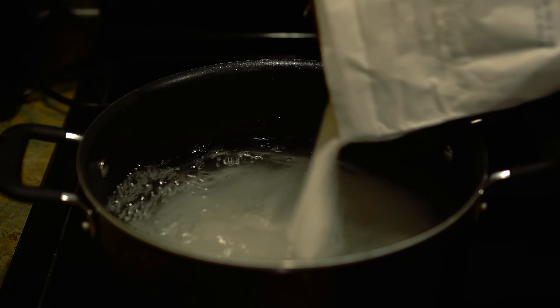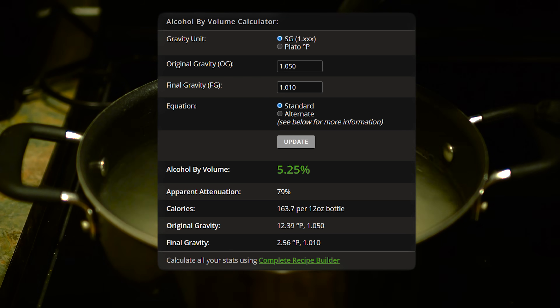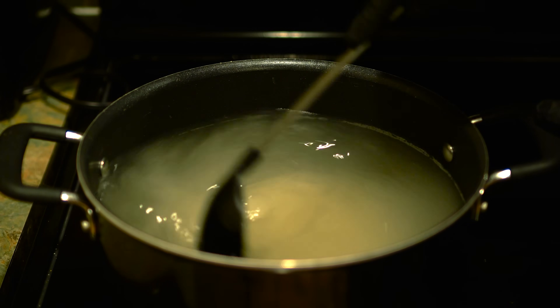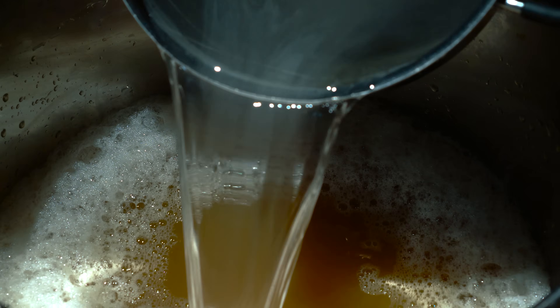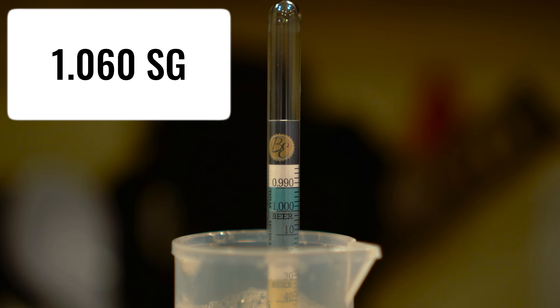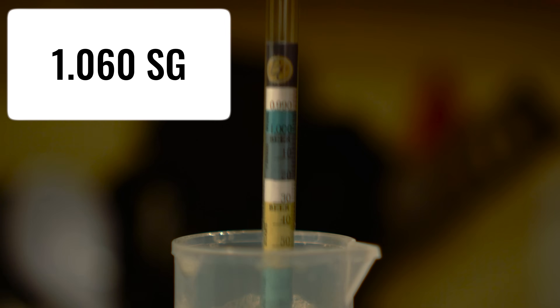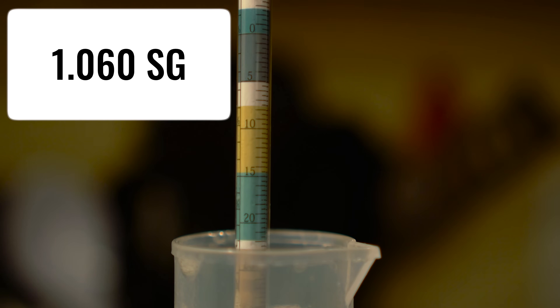I want a slightly higher percent of alcohol, so I'm going to dissolve three pounds of sugar into some warm water. This will raise the specific gravity of our solution, giving us a higher percentage of alcohol. Specific gravity is a measure of a liquid's density relative to water, and it's used to calculate alcohol content by volume in brewing and distilling. Basically, it's just a calculation to see where your alcohol could be when fermentation is done. Once all the sugar was dissolved and cooled down, I poured it into our fermenter with all of our other juice and gave it a good stir so everything's a homogenous mixture. We need to get our specific gravity now so we can do it again after fermentation and calculate our alcohol content. The specific gravity I got was 1.060, and we're going to use this in the future for our calculation.